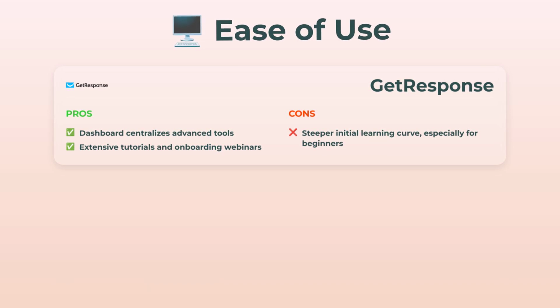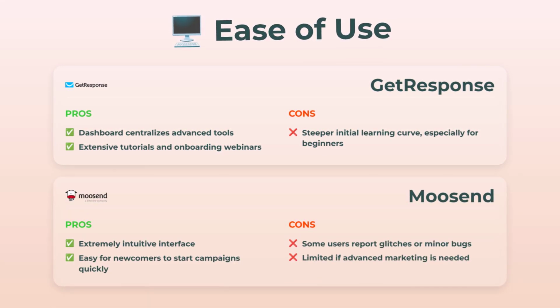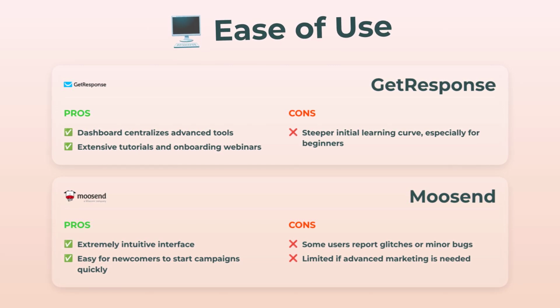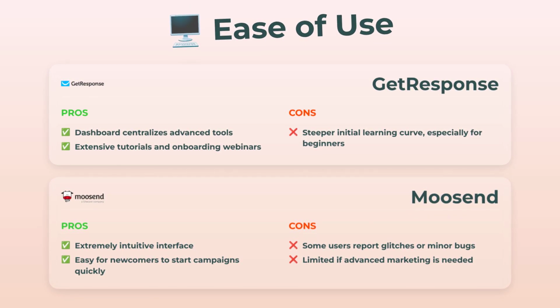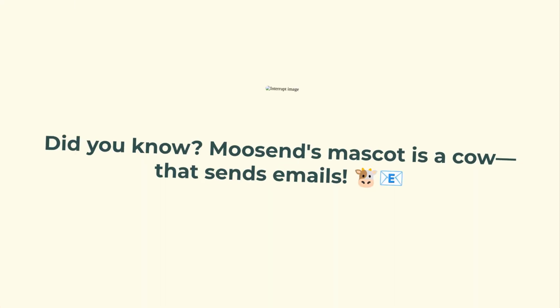Moosend, though, is super user-friendly. If you want to click, drag, send, and get on with your day, this is your vibe. Starting campaigns is actually fun. There are some occasional bugs, and advanced marketers might eventually feel limited, but overall, the experience is smooth as butter. Winner in ease of use? That's Moosend.